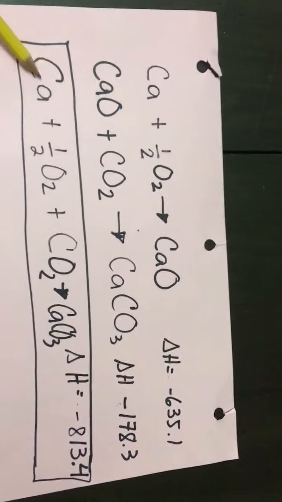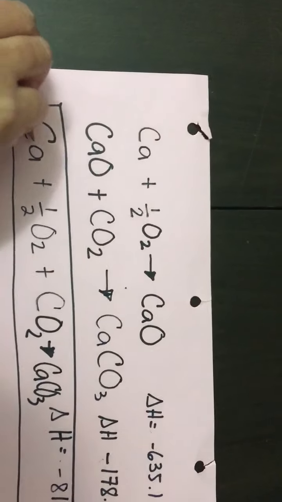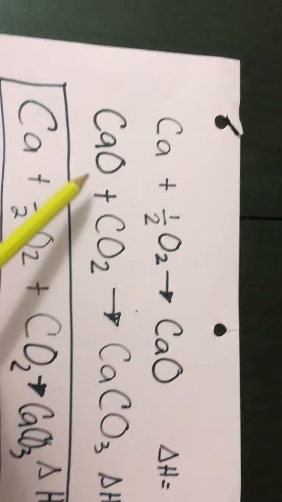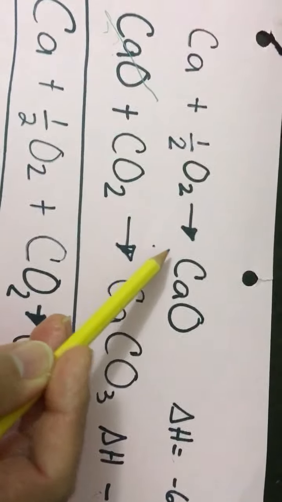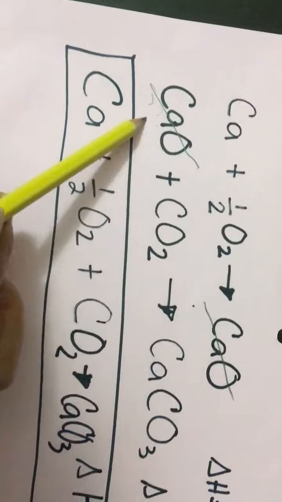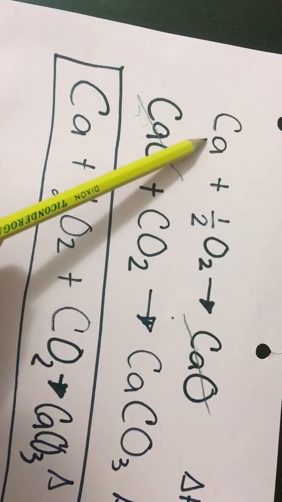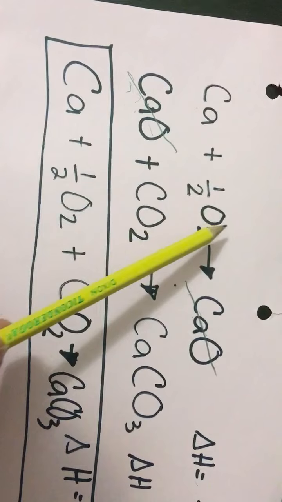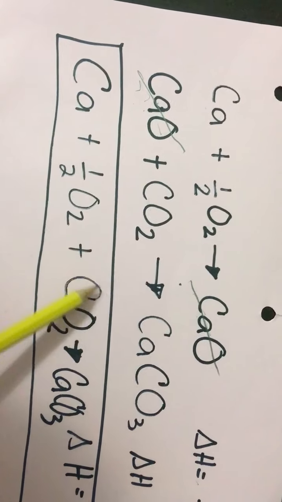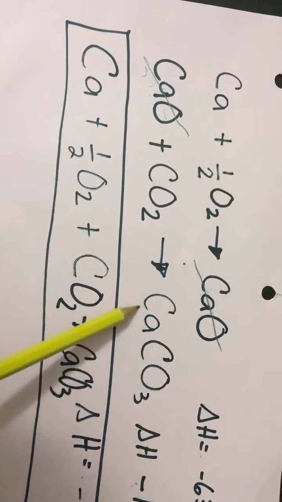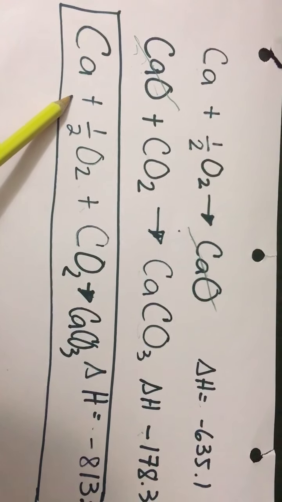So how did we come up with the desired equation in here? We actually cancel out the calcium oxide right here. So calcium oxide cancel and calcium oxide cancel. So anytime they are in an opposite side, this is in the reactant, this is in the product side, you cancel it. So now we bring down calcium over here, and then O2 over here as well. And then we have CO2 also in the reactant side, so we're going to put that also down here to form calcium carbonate. So now we were able to get the desired equation, the original equation given.